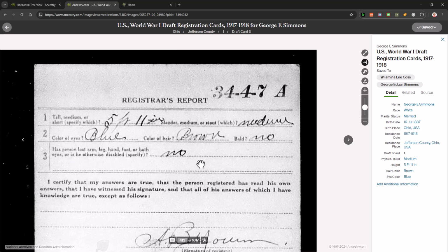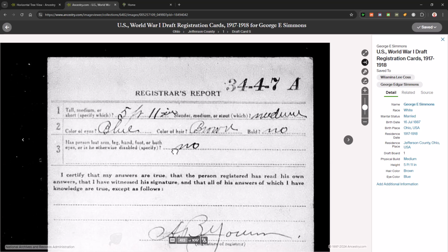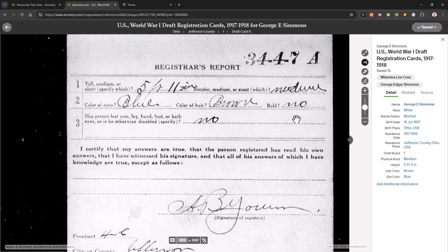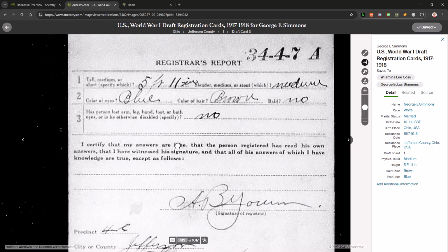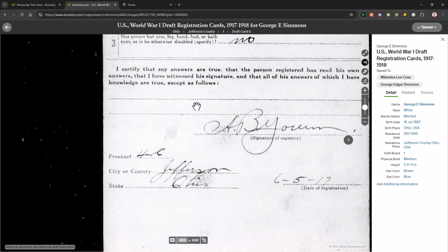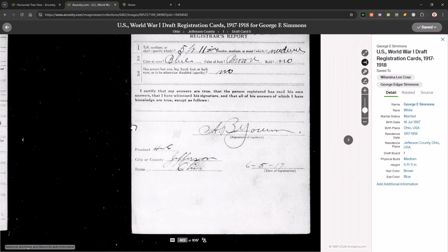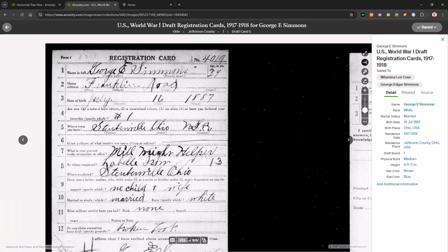Blue eyes, and brown hair. Bald, no. That's interesting. Has permanently lost an arm, a leg, a hand, a foot, or both eyes, or otherwise disabled, no. All right, so this is all good information. We're going to put all this into our research notes here in just a second.